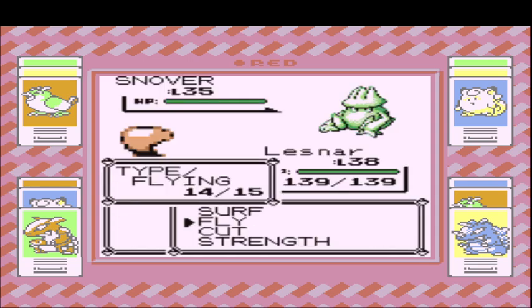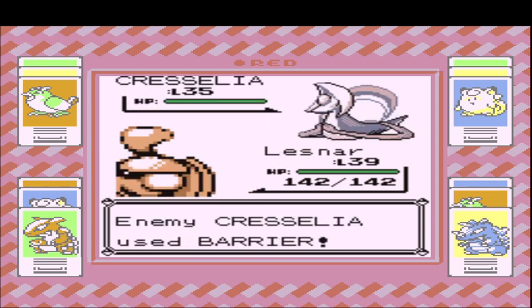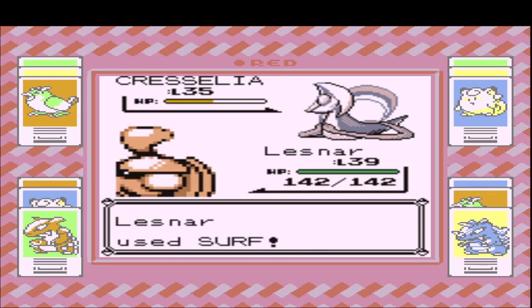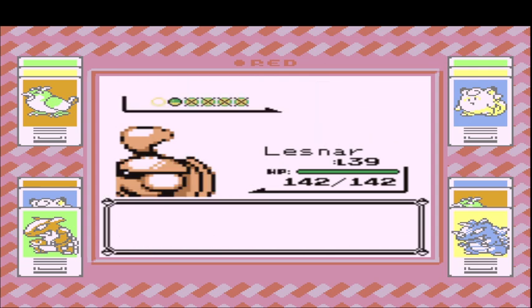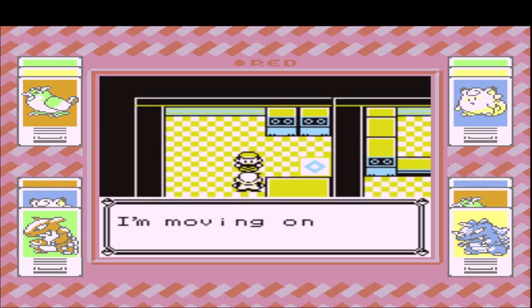No. Let's just kill the Snover too. Over here. When in Rome. Cresselia. Another Cresselia. Well, we got some. Well, the only thing it's got is Jump Kick, right? Yeah, you keep that defense going high. Grottle, and that's your last one? A bunch of except weak to flying. I just want to hit one Sharpedo with Fly so I can F5.